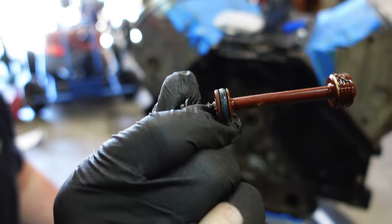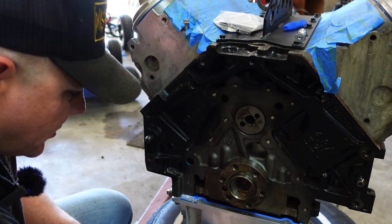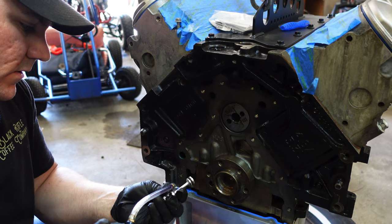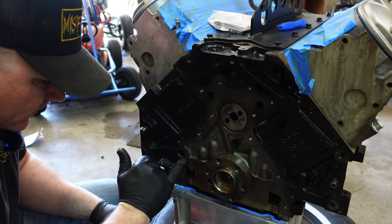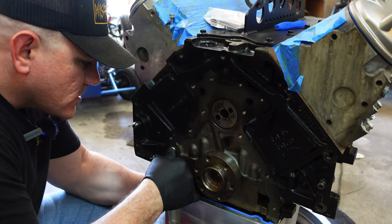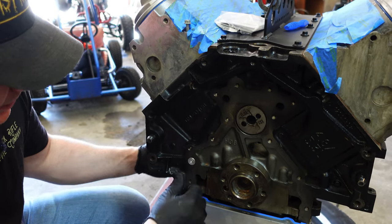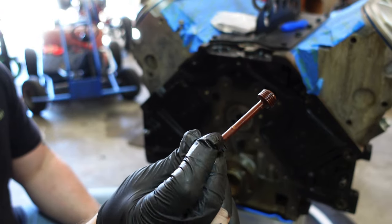So we're replacing this nasty junk — this little plastic piece. I'm so glad we're replacing this. It's plastic, it's brittle, it can cause a bunch of issues — just like all these plastic shavings that went into our oil pan. I'm going to put a little bit of oil on this just to give it some lubrication. These are gaskets. Let's clean this little hole up, push her in. It actually comes with a little screw in the back so you can replace it next time. Make sure she's flush — she's flush.